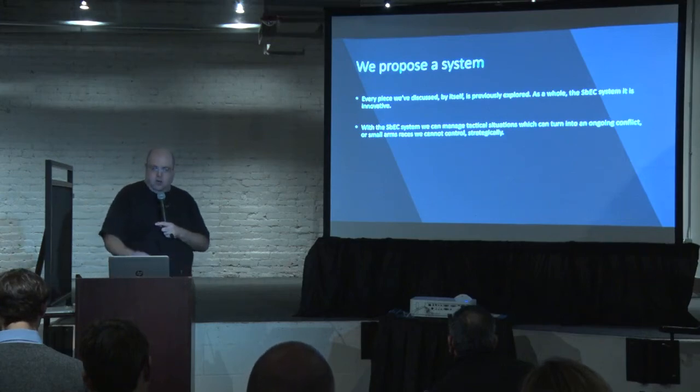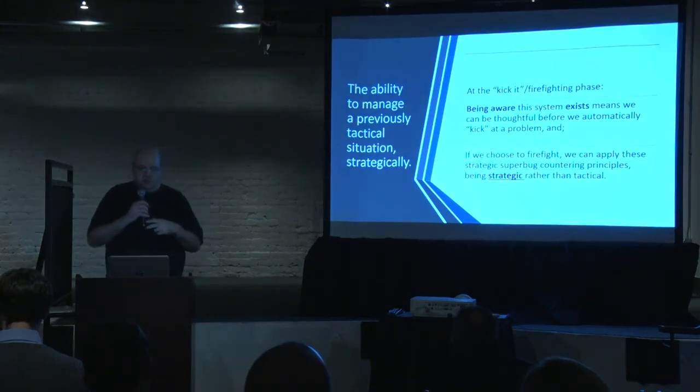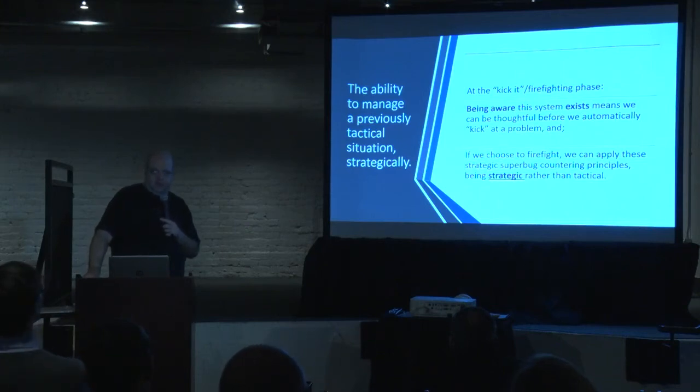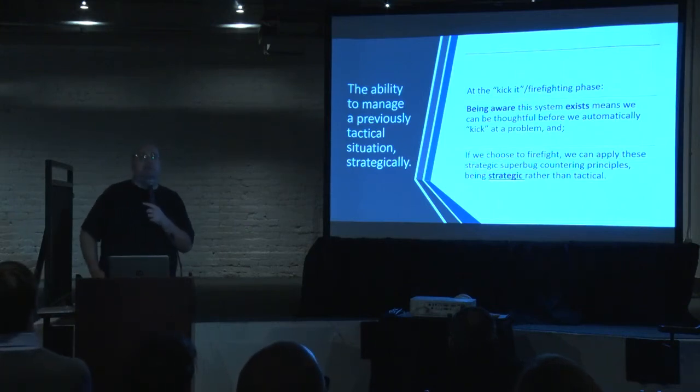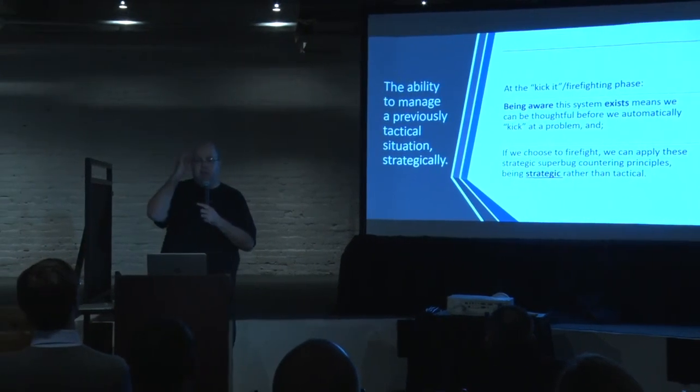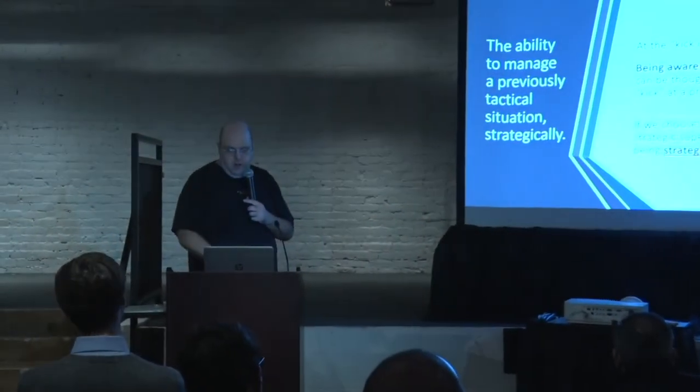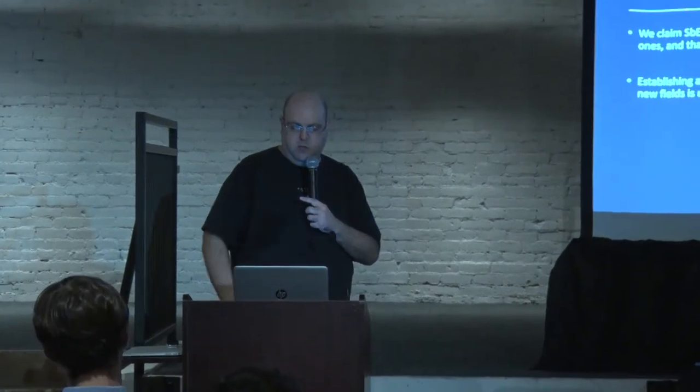So small arms races we cannot control, but strategically we can try to handle them. We need to be able to maneuver or manage tactical situations strategically. We don't want to necessarily kick at it, but once we're at the kick at it or firefighting stage, we want to be aware the system even exists. And that's critical. That's the first most amazing point there. And if we choose to firefight, we can apply these strategic principles. And there is a wider applicability. We claim, or I claim, that it's applicable to many fields. And more than that, there is an established methodology for how when these situations arise, we can deal with them.